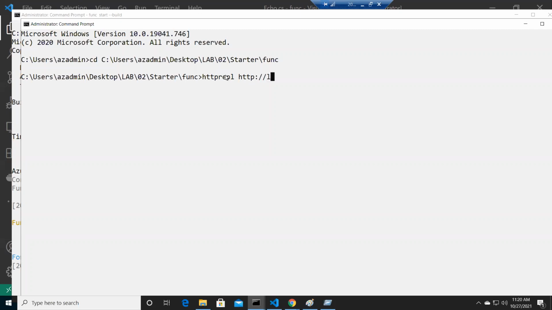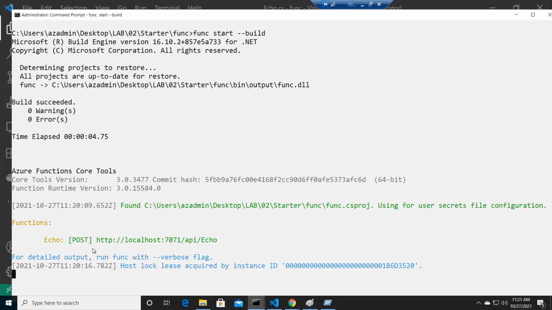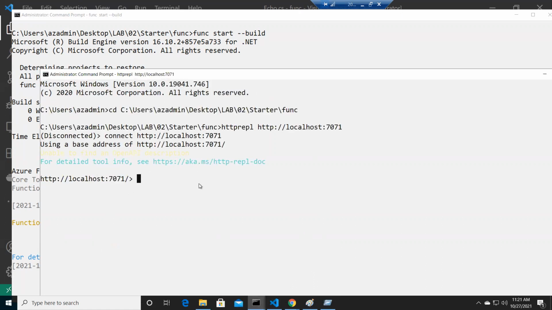Now we are going to hit localhost 7071. It's trying to connect, and if you see the old terminal, it says right here that we need to go to API echo. So let me go there. It is connected. CD api, CD echo.